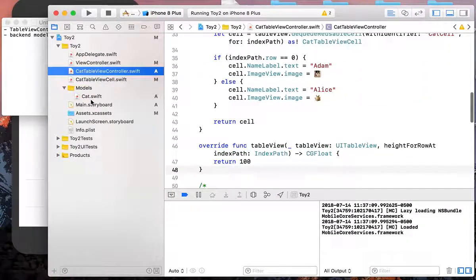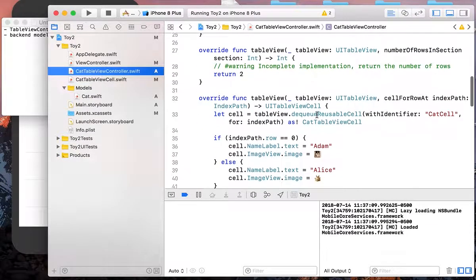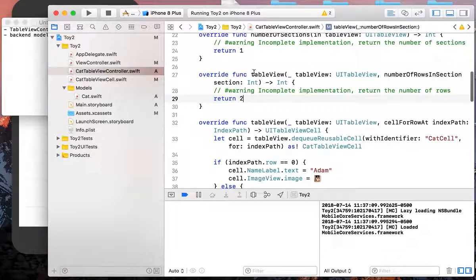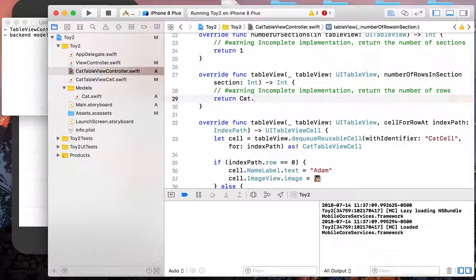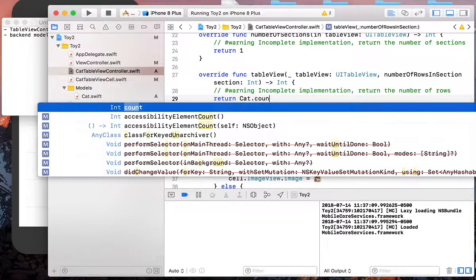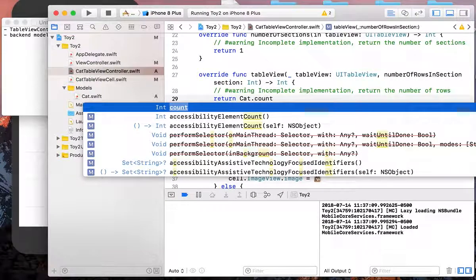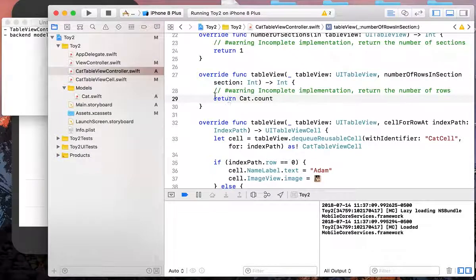Since we already have our backend model here, instead of returning a hard-coded 2, we will return the count number in our cat class.